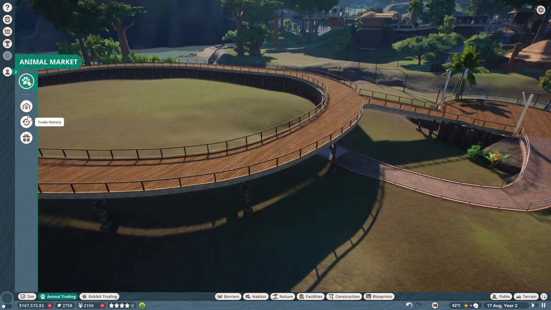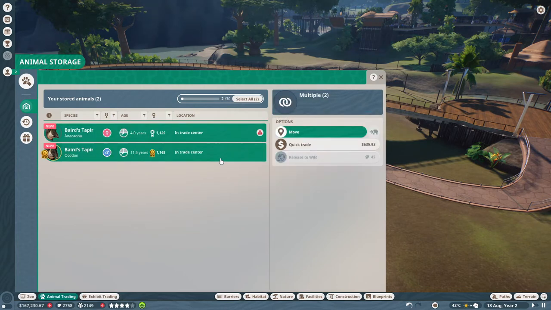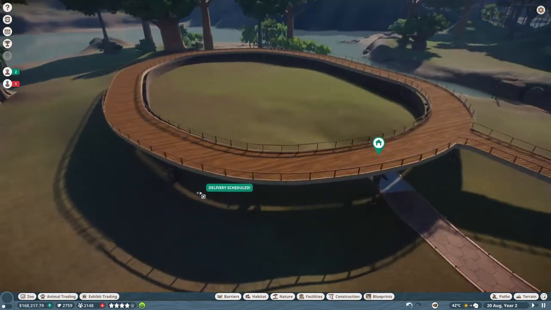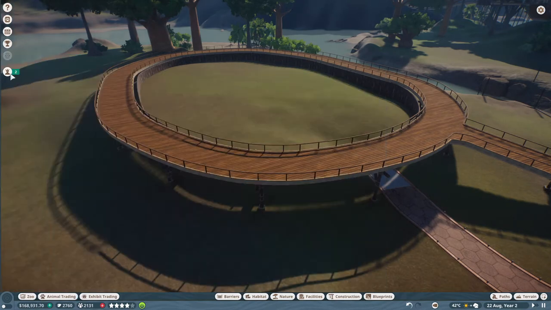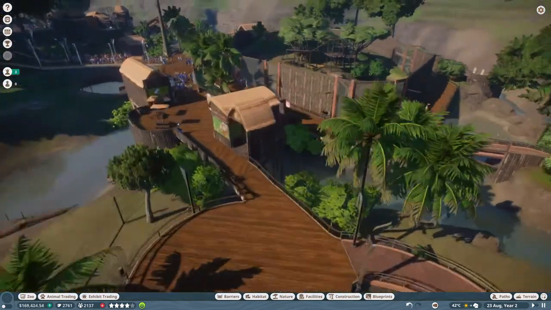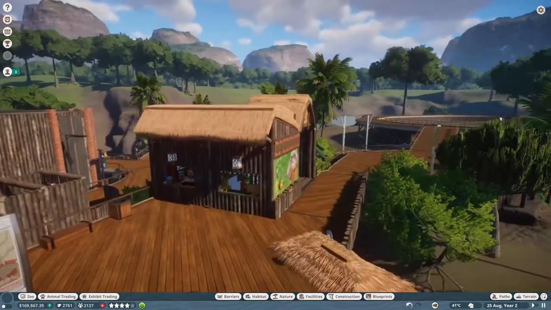Animal trading, storage. If you hold shift, you can get both. Cannot be released in the wild, that's fine. Go ahead and move them in here so we can see what we need to do for them. Unable to access trade center with space. Interesting. We'll have to see if anything happens because of what that message was.